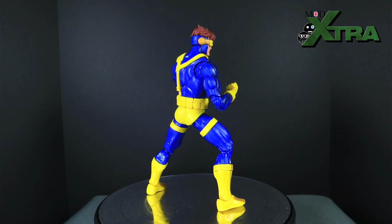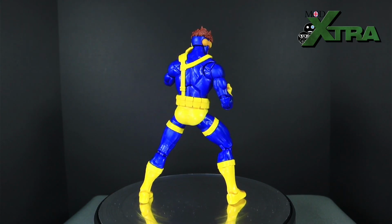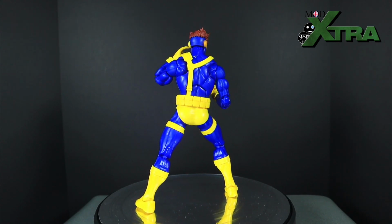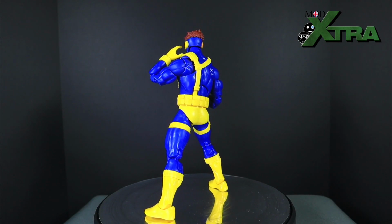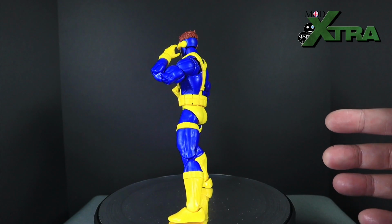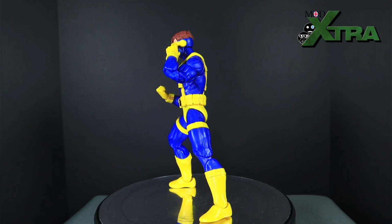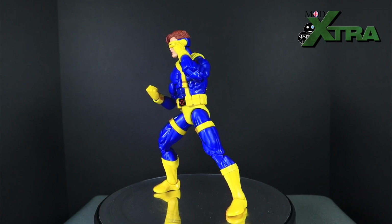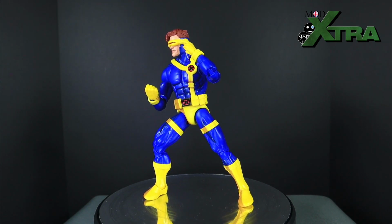I ain't got an expression that makes it look like he's in the midst of combat with a Sentinel, even though his hair is all kind of windswept and disheveled, as if he is. And it's just, you know, those little disappointments. They accumulate, and they're accumulating a great deal with Marvel Legends, and they've especially accumulated for a guy who has collected the whole VHS line. Mad nostalgia fan of the animated series, and this is what I've got. So yeah, well, actually, he's quite poseable, he looks decent enough, he's playing the part, it's just not the package it should be. So there we go.